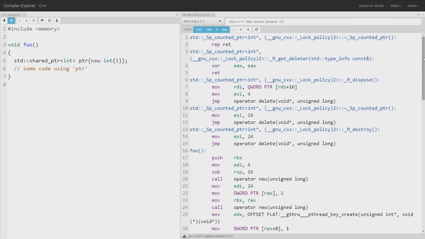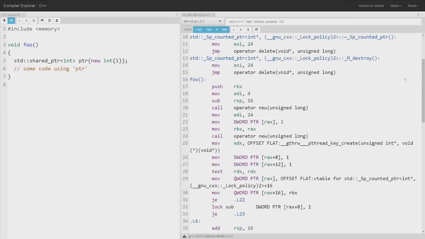What we have here: some non-inline functions calling delete, some operator new, the same as earlier for the 4 bytes, and another operator new for 24 bytes.